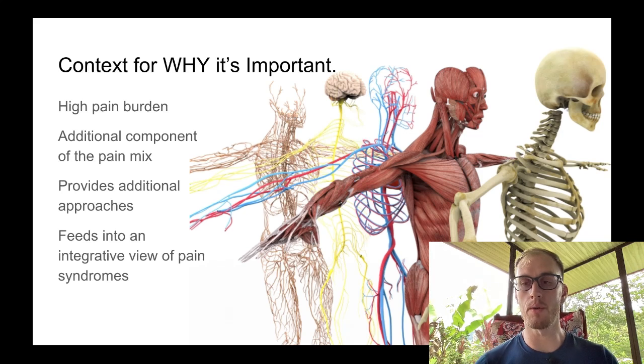And then also what this does, interestingly, and I'll mention this more at the end as well, is it provides a potential reason for some of the therapies that we aren't necessarily able to produce really reliable benefit from, or we aren't able to reproduce benefits from in any sort of consistent fashion. This might explain why some of these things work for some people. Okay, so I'll go through that in a little bit more detail at the end.